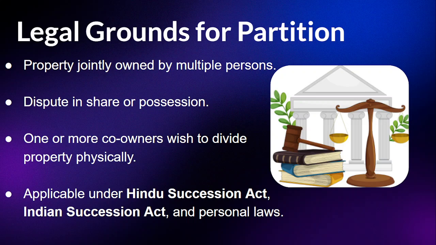Legal grounds for partition. A property partition suit can only be filed when the property is jointly owned by two or more people. Disputes often arise over the share each person is entitled to. In such cases, any co-owner can request a legal division. Partition is common under the Hindu Succession Act, the Indian Succession Act, and other personal laws. It applies when mutual agreement fails and one or more owners want a physical division of the property.